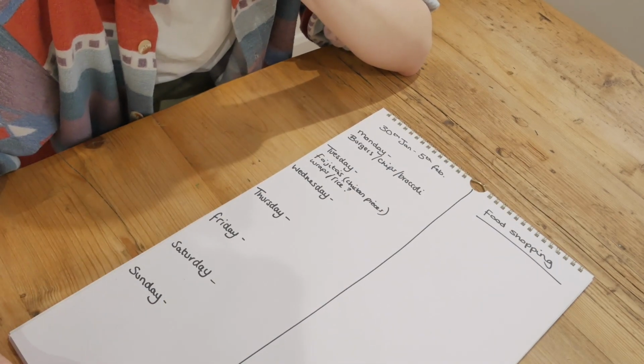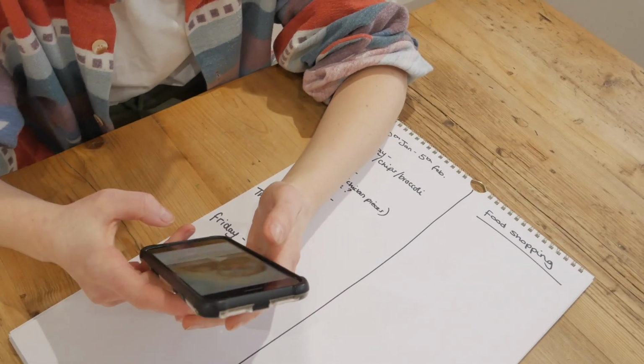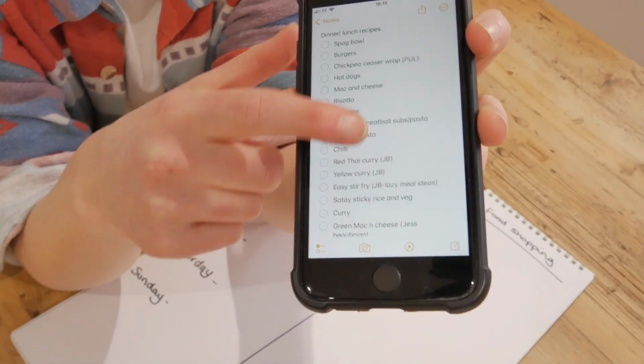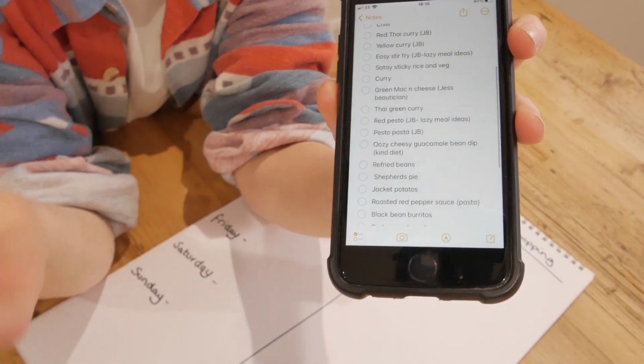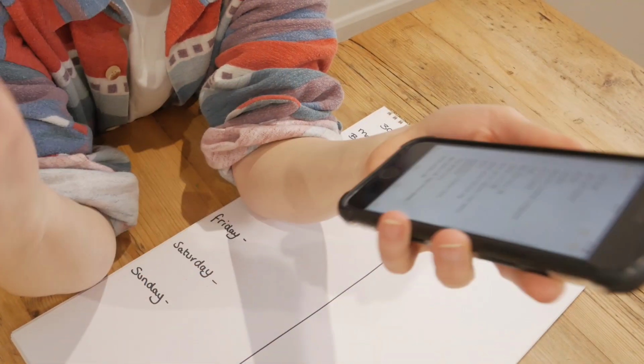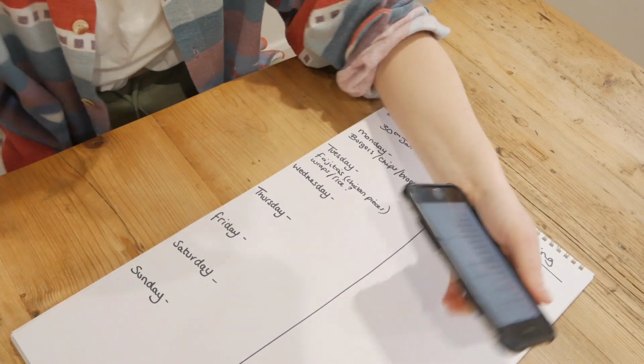Also on my phone, I have a list of all of the meals I can easily make just to remind myself and keep me inspired. So I tend to look at that as well for a bit more inspiration to remind me of the dinners that I can make. Then I planned to have Wednesday as jacket potato day. However, you will see later on in the video that that did change.